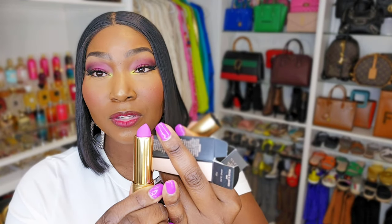So that's that. And I got some lipsticks from Gucci. The Gucci lipstick formulation is everything, y'all. It just is. They're really pricey, but I love them. So I got three colors. I got the Scarlet, which is a red one. I got a Plum, and I have a Lilac. So let me show y'all. The Lilac color is so gorgeous. Super pretty. It's one of my favorite colors. It's like a pinky purpley. Oh my goodness. It's the same color as my nails. Look at this. Do y'all see that?